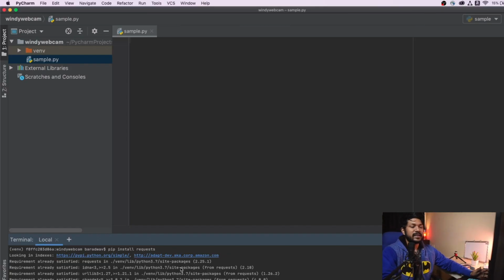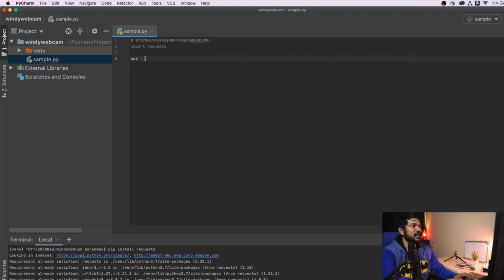All right, so we've completed installing our requests library. We have completed creating the API key. So let's paste the API key here. I'll just comment it out so that I do not forget it. And first, what I'm going to do is a simple import of requests, and I'll go down here and create an API.